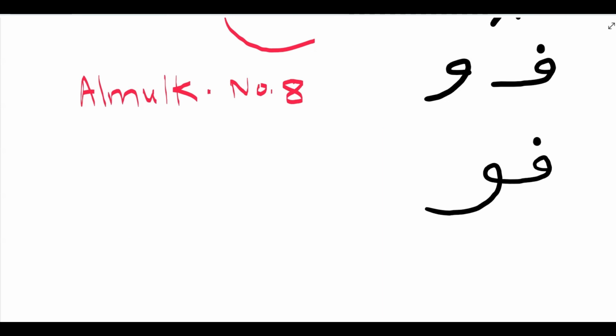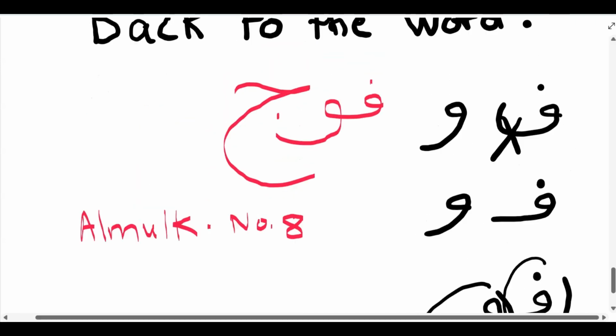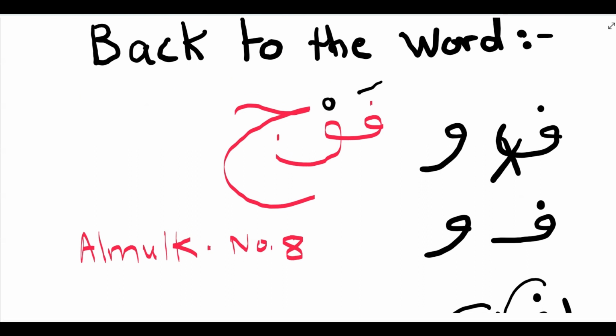Okay, so this is the fa, f, and this is the wow, w. Oops, I told you the names. Now, how do you say it in this word? If we put the fatha, I told you the name again, this is fa, and then there's a sukoon here. It's faw. If there's a dhamma on the j, it's fawju.